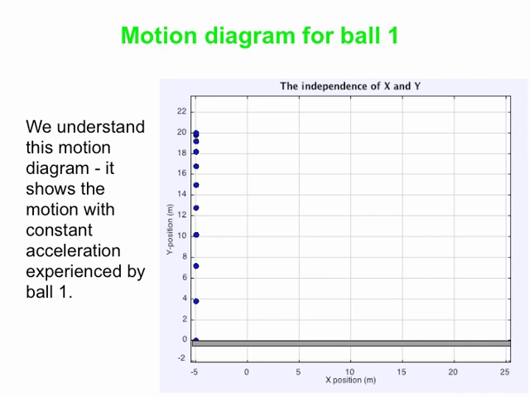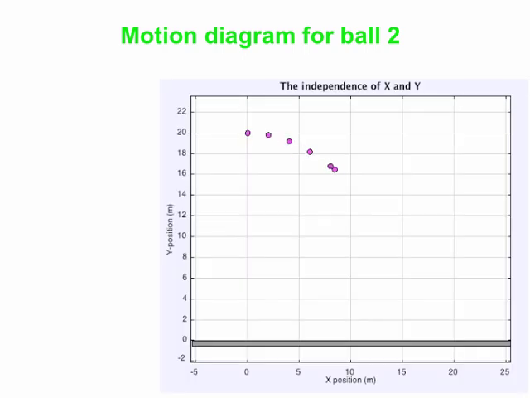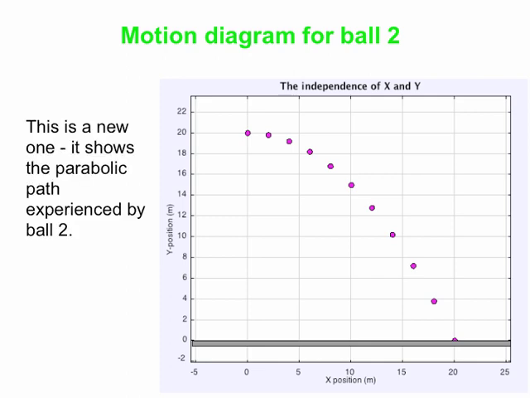Let's consider now ball number two. Once again, we'll draw a motion diagram for ball number two. This is the one that has the initial velocity directed horizontally. Okay, so here goes the ball. It's a shape we may not have seen before, but we're going to spend some time analyzing this kind of shape. This shape is actually known as a parabola. Once again, we see that even though the ball initially starts with no motion vertically, it soon acquires a vertical motion, and once again that's because of the Earth pulling on the ball via the force of gravity.